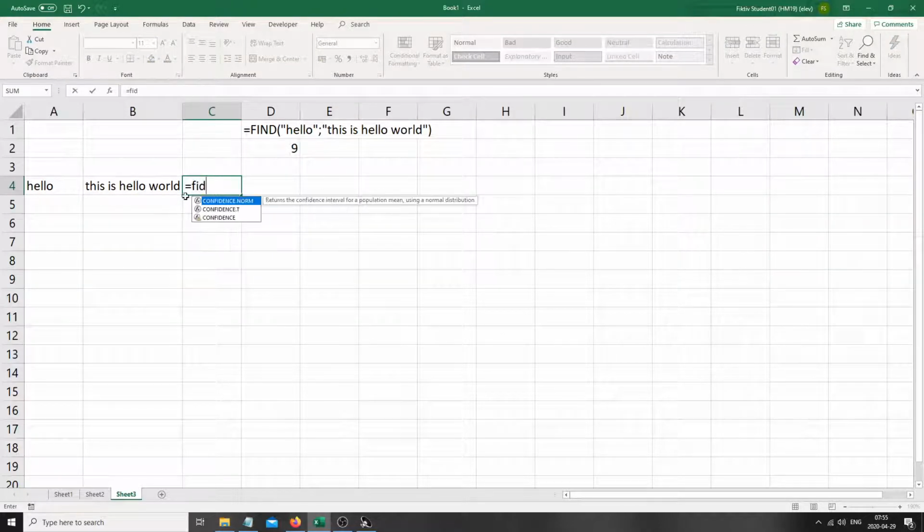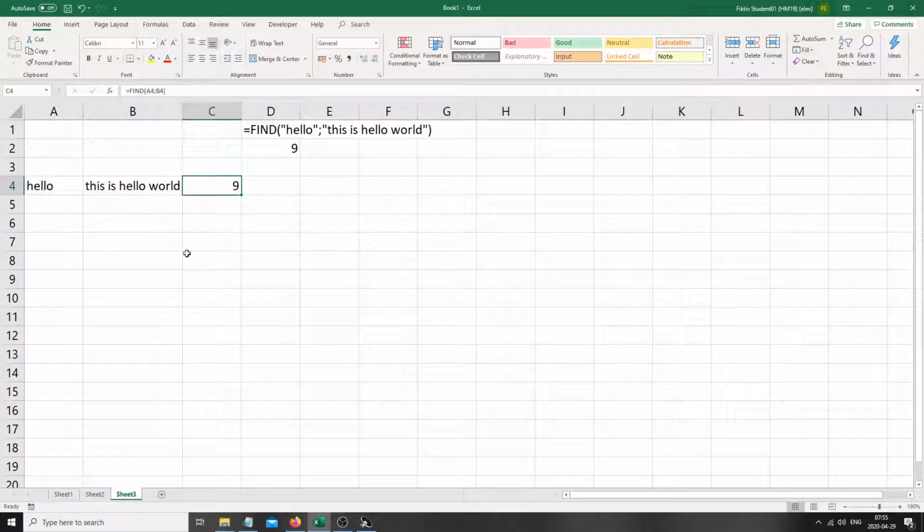And if we do find this within that, now we get 9. So it's an easy way to find in our text if it exists, and if it does, where it exists.